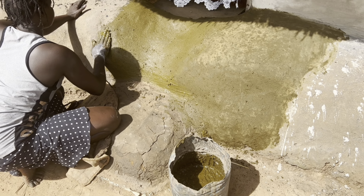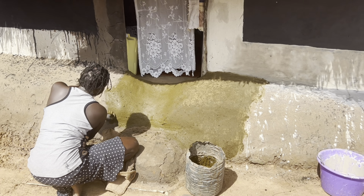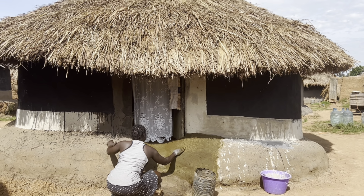Cow dung is so important for the floor. Muddy floor occasionally produces dust particles. Application of cow dung will smoothen the floor, with no dust particles, and keeps crawling insects out. Yikes!